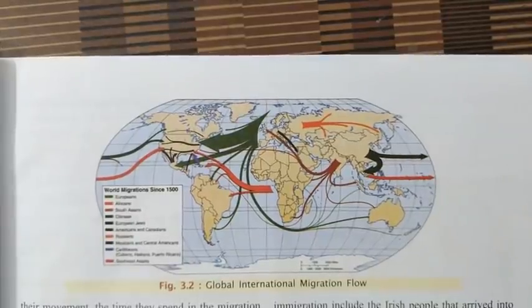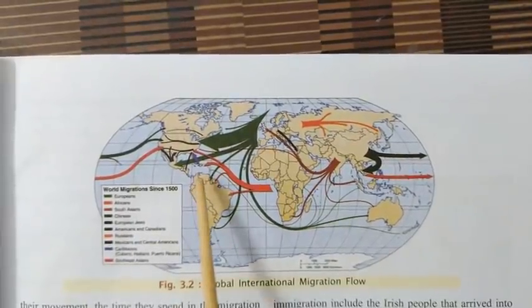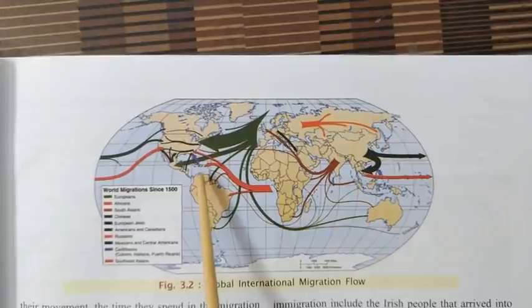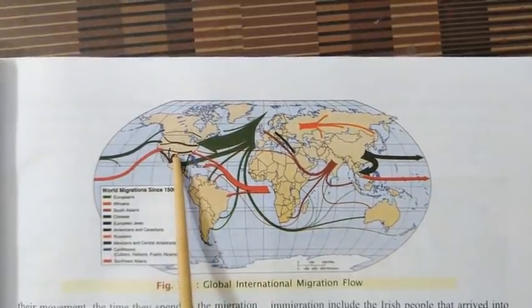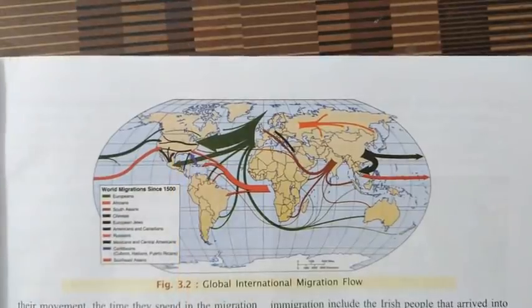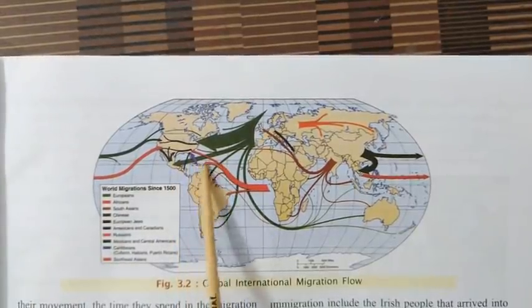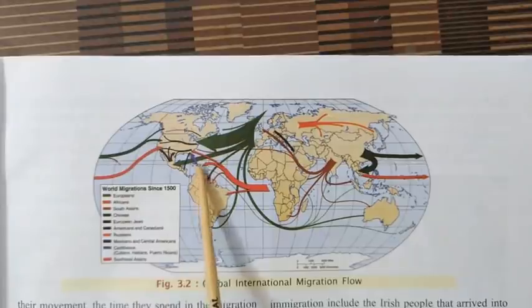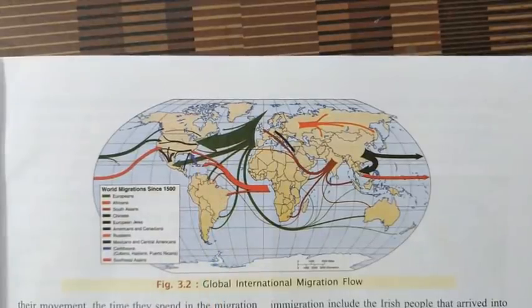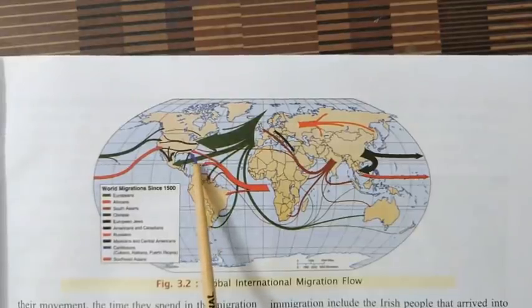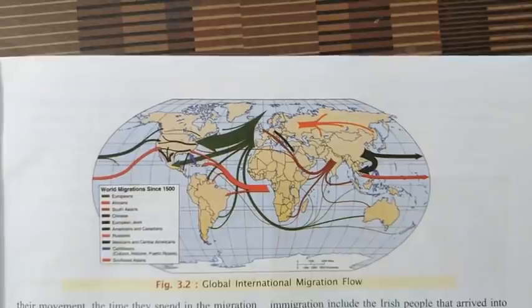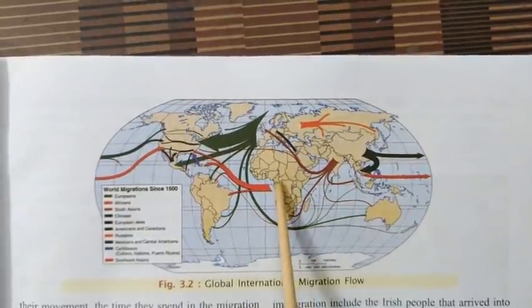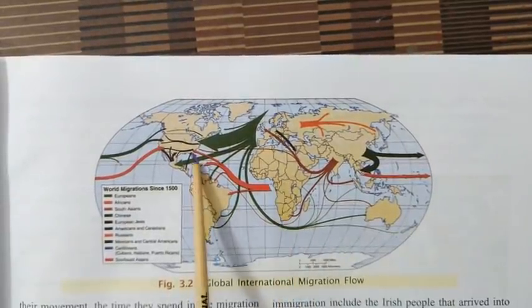Well, a large number of people usually went to the United States of America. Because of this, there was a loss of population in Jamaica, right? Loss of people means loss of population. But at the same time, people from Africa also migrated to Jamaica.